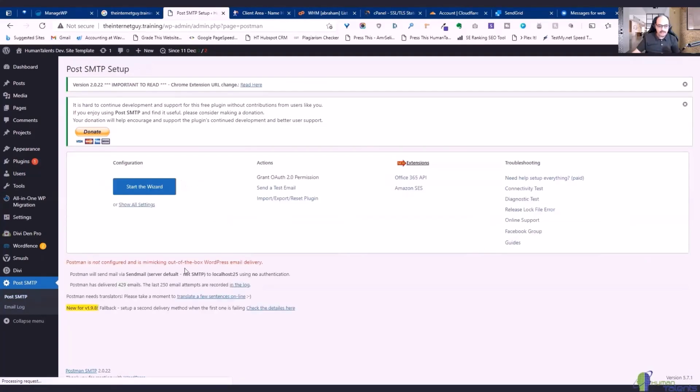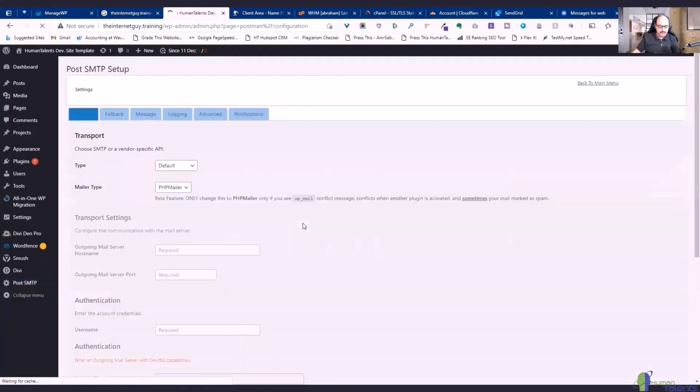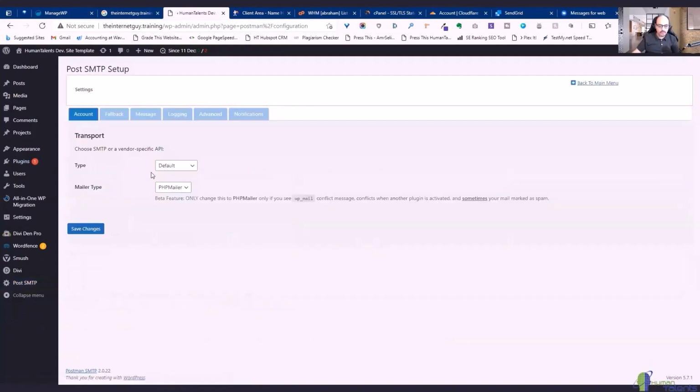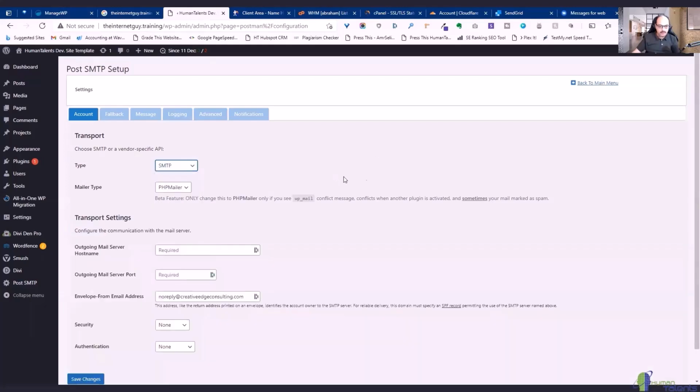Out of the box, without any setup whatsoever, if I go and say show all settings, I've got the default, which uses the PHP mailer, and we all know this is not very reliable, and we need to change that. So in your setup, you've got many options. The first thing, you can choose SMTP, right? So leave this. If you choose SMTP server here, you leave PHP mailer, it's not going to be used anyway, and it will only be triggered in case the SMTP connection is not working.